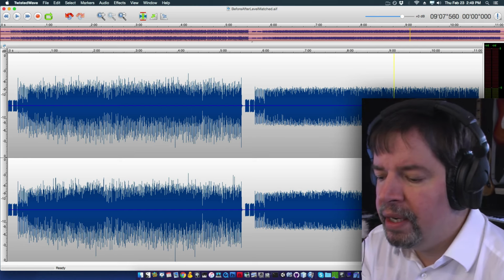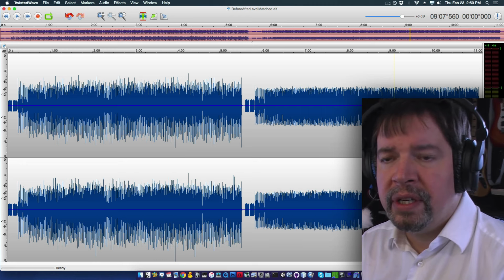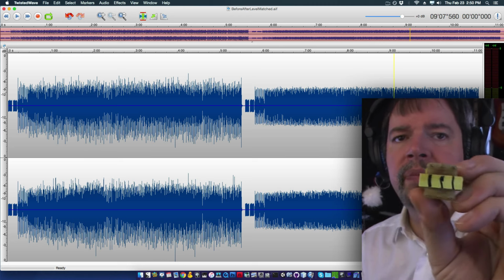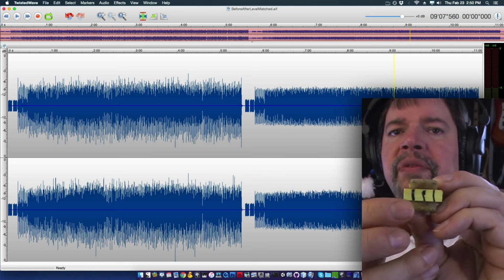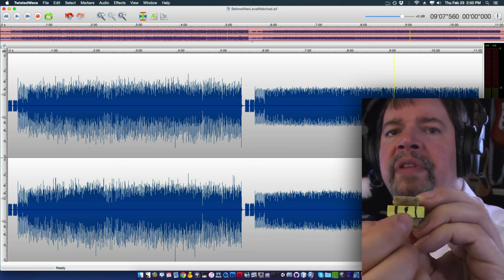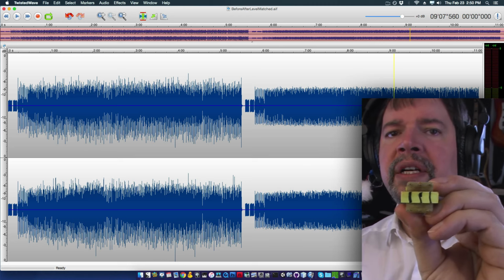Not only that, there is another factor, and this whole thing depends upon the fact that we've got balanced signal. If you are running through the wires in this way, you could run it so that the plus goes from here to here and the minus goes from here to here, or plus goes from here to here and the minus goes from there to there. Like the plus could be going this way and the minus could be going this way to get to the output.